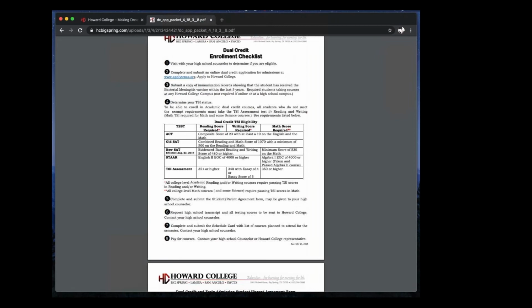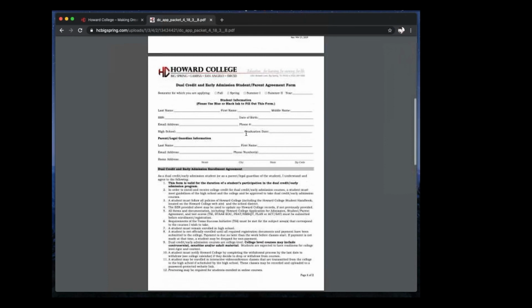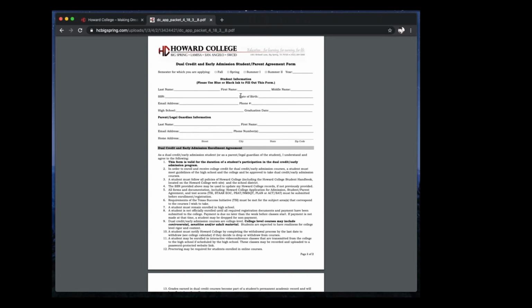Don't use that option three where you have to take the test and everything later and the transcript is evaluated. Use one of these instead if you've got it so you don't have to worry about that. If you don't, we'll use the other way. The high school transcript will be sent from your school. This page right here, please print very neatly when you fill it out. Make sure it's readable.